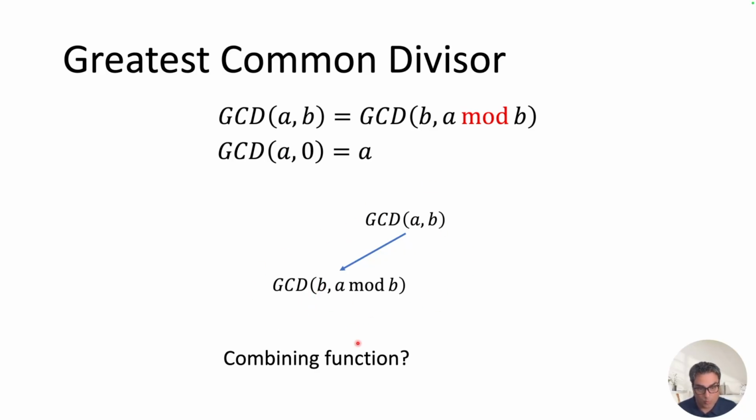Now, you tell me, what is the combining function? Assuming that I break my problem into a single subproblem, what should I do on this to get the solution to the overall function? And hopefully you get it right. In this particular case, the combining function is just replacement. All you need to do is replace this function by this function. You basically don't need to do anything on this.